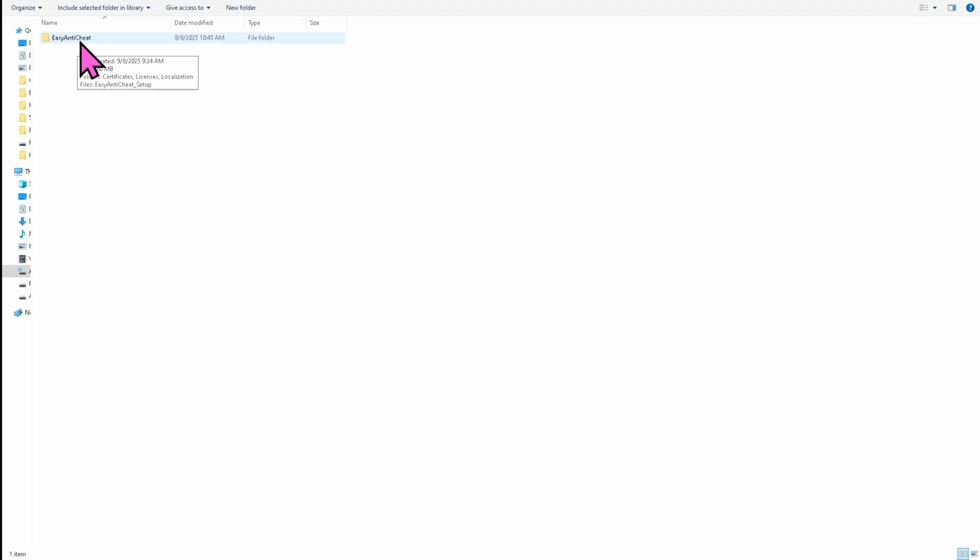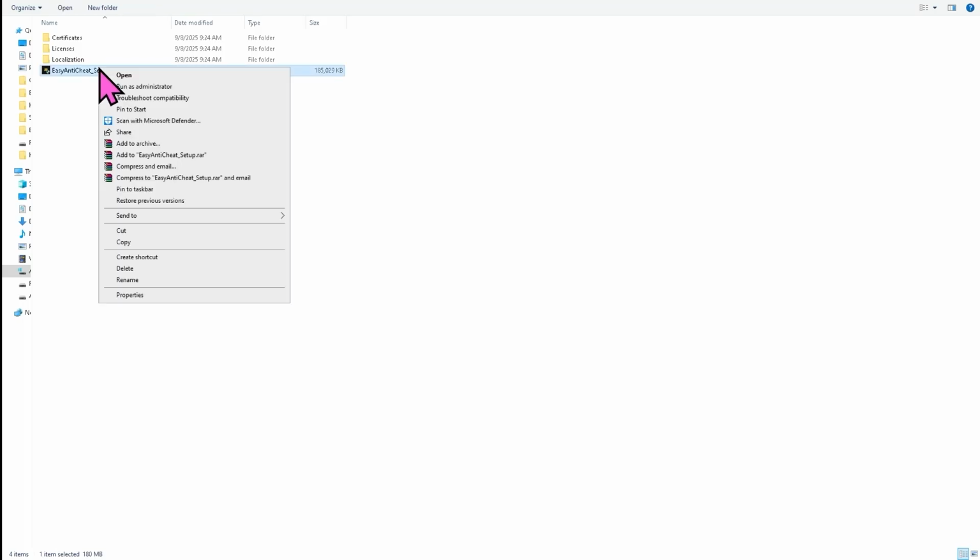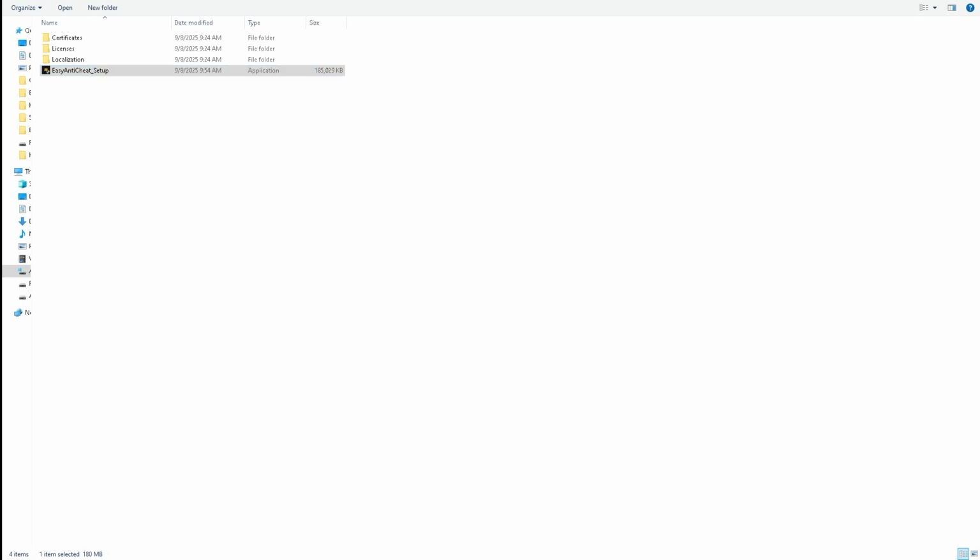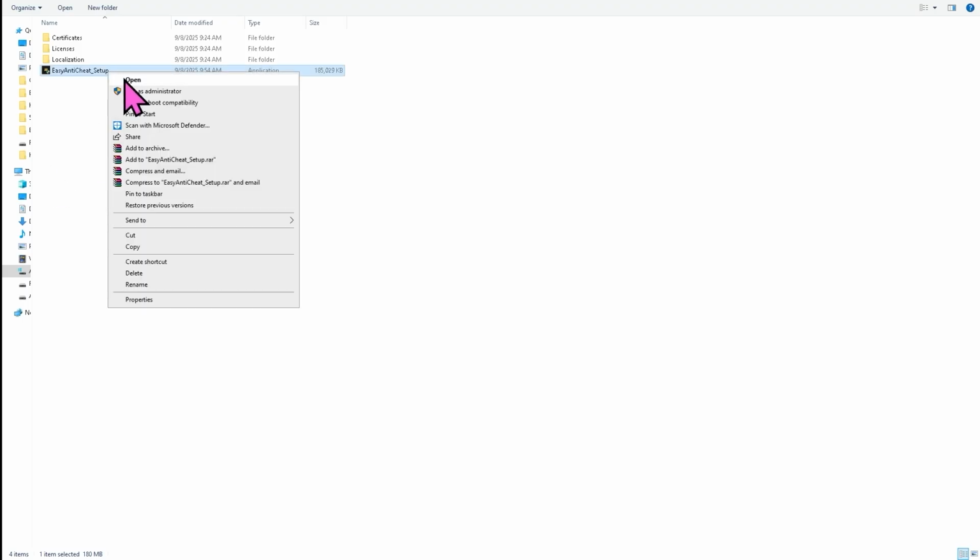Click the Easy Anti-Cheat folder. There should be a file or an application that says EasyAntiCheat underscore setup. It is an executable file. I want you to right click on it, and there should be an option that says repair service. What will happen is this will fix any missing or corrupted Easy Anti-Cheat files. All right, so that's one of the easiest ways. After doing that, you need to restart your PC and click run as administrator.